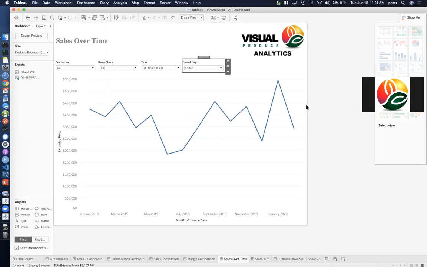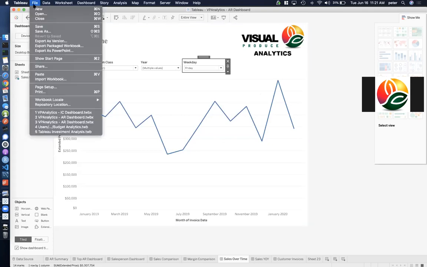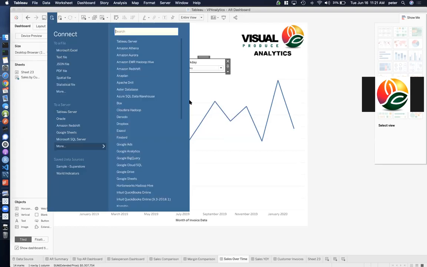And how can the data be loaded in? So obviously most of what we're showing today is being powered by the data from Visual Produce. What about from other sources like Excel or maybe HR systems? Some of our clients are using different payroll systems, they're not using our payroll, or different HR systems.